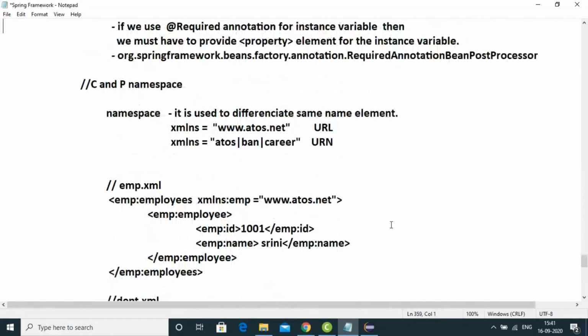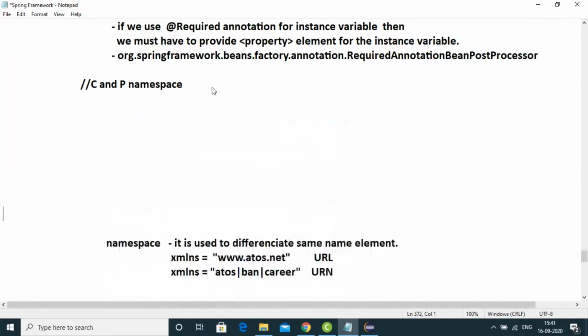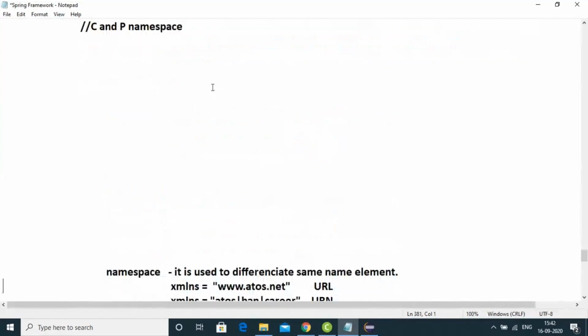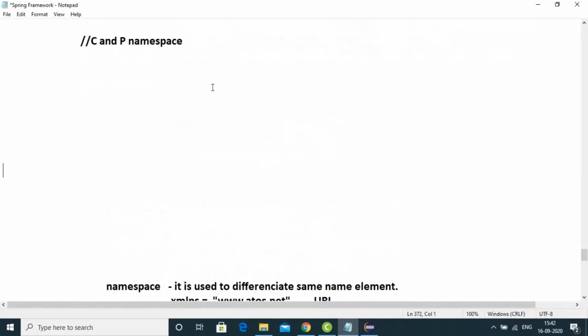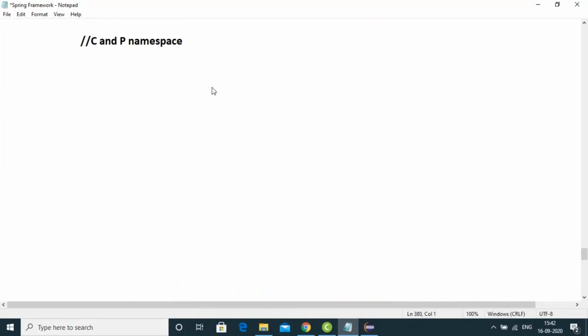Now, what is P and C namespace in Spring Framework? That is our topic. The Spring Framework says that the IOC container will do dependency injection. So how can dependency injection be done? Using constructor or using setter. Now we're talking about implementing dependency injection using P and C namespace.